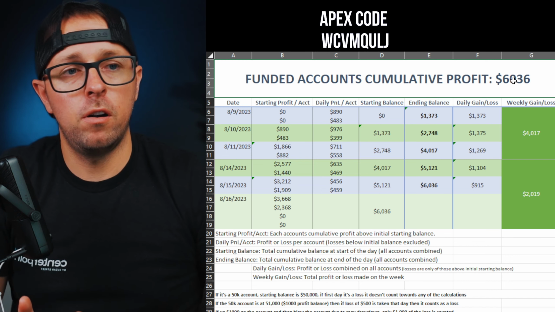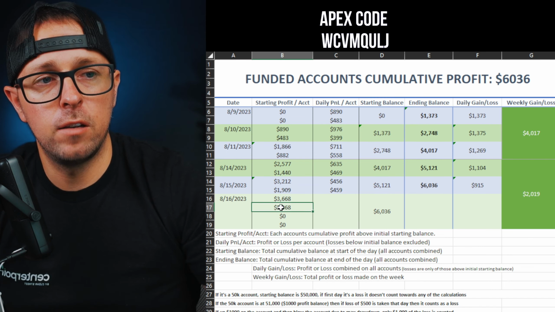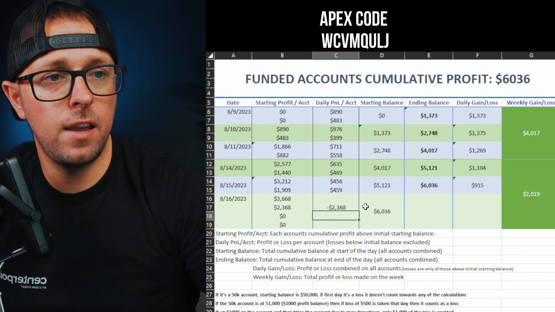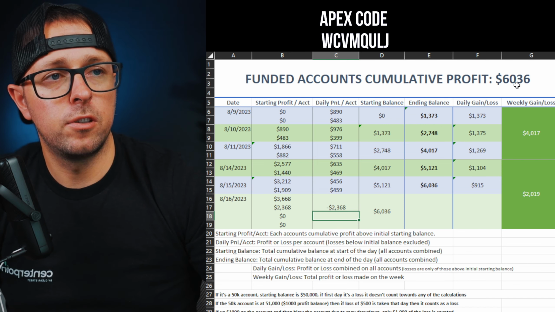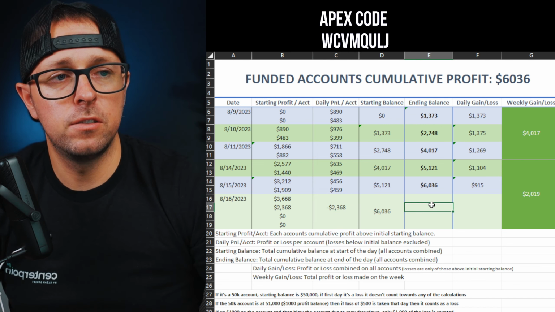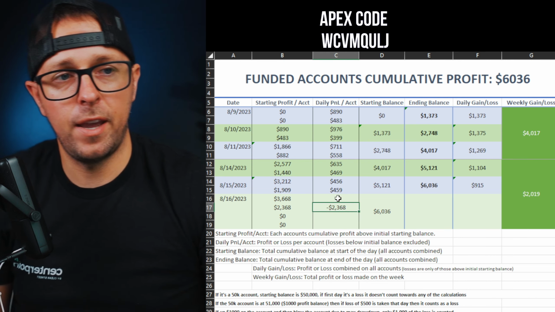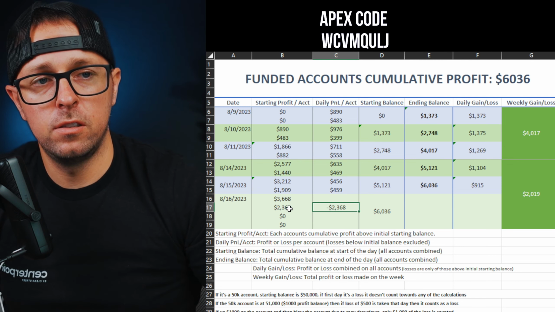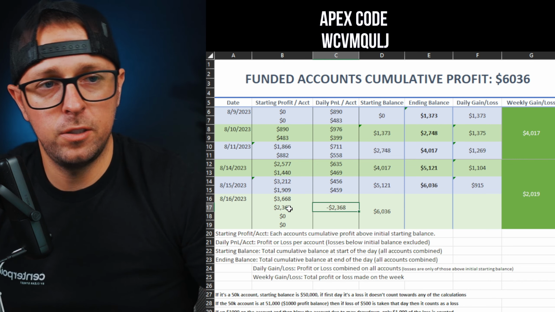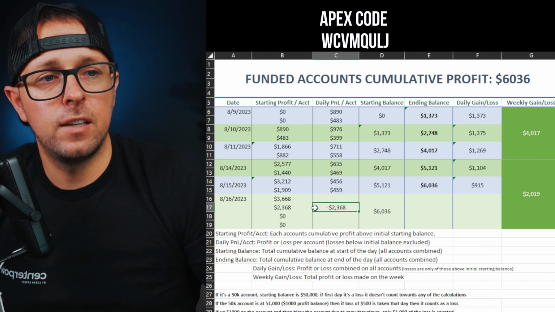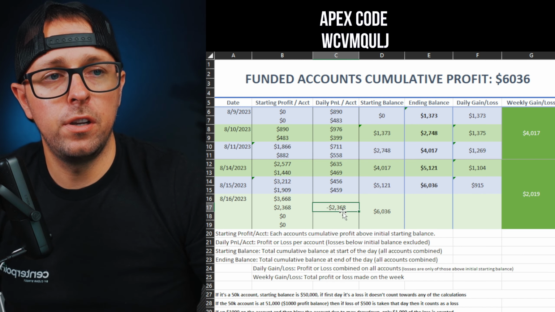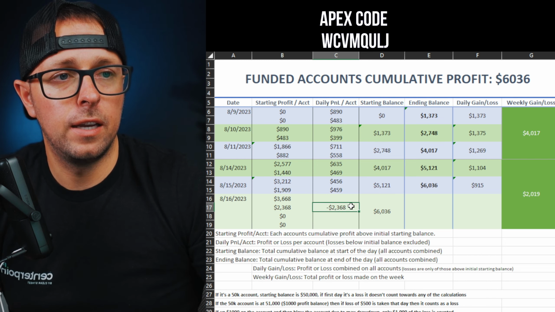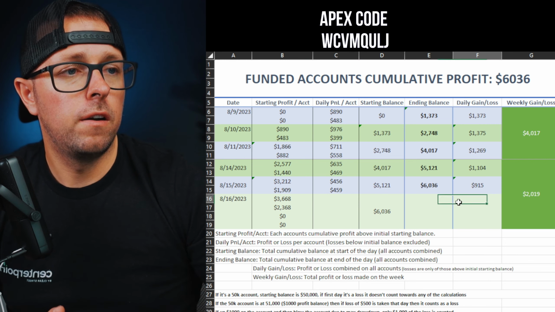If I lose an account tomorrow, let's say if I lost this account tomorrow, I would just subtract 2368 from the cumulative profit here, or whatever the ending balance for all the accounts combined, because I could lose 23 on one account and then make 2000 on the other account. But if I blow this account and, let's say, lose 3000 with slippage, 25 is the most you could lose, but let's say you have slippage and you lose 3 grand, I'm still not putting in 3 grand in here. I'm just putting 2368 because that's how much money I have in this account, and that's how much money I could actually lose. I cannot lose more than that. All right, so I hope that explains it.